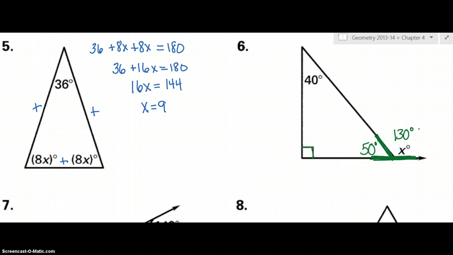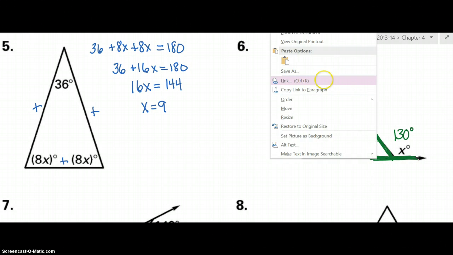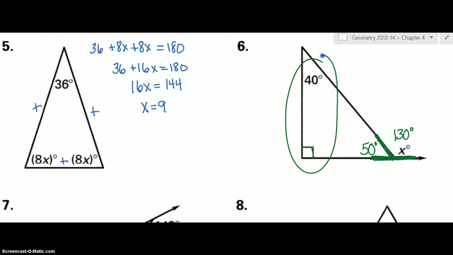Okay, so on your exploration yesterday, it said, how does that exterior angle or the outside angle relate to the other angles in the triangle? Well, we know that it's supplementary to 50 because those are a linear pair. But what about these two angles? How does it relate? That's right, they're the same when you add them together. So if I did 90 plus 40, I get this 130. That's the rule that you should have discovered. But you didn't have to have that in order to do this problem, because you can use some prior knowledge.